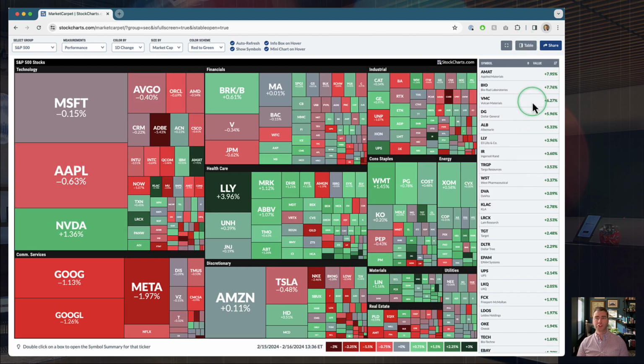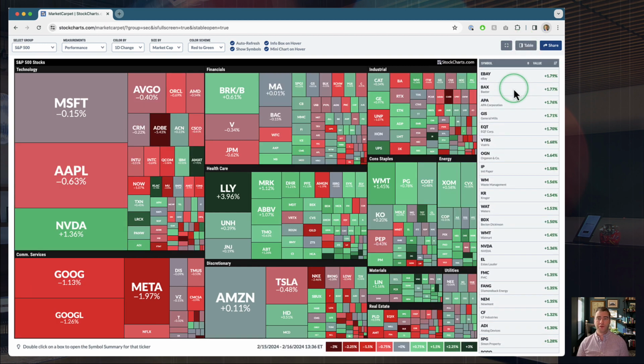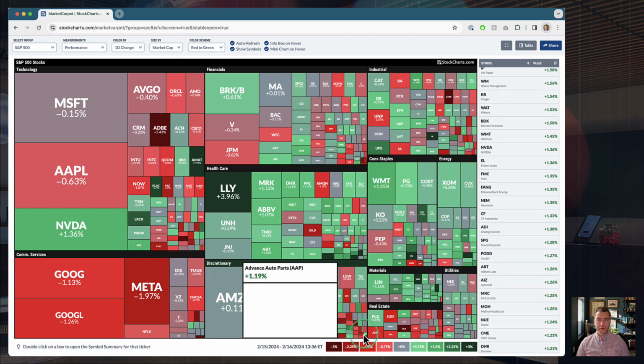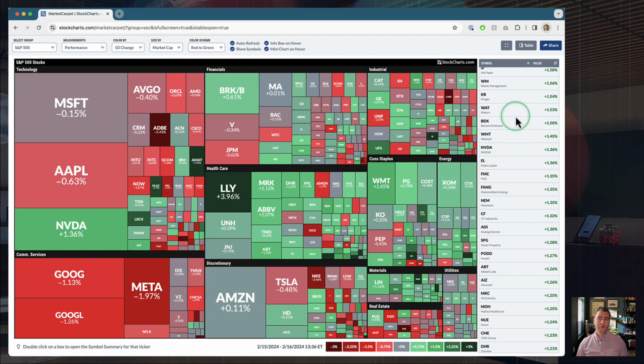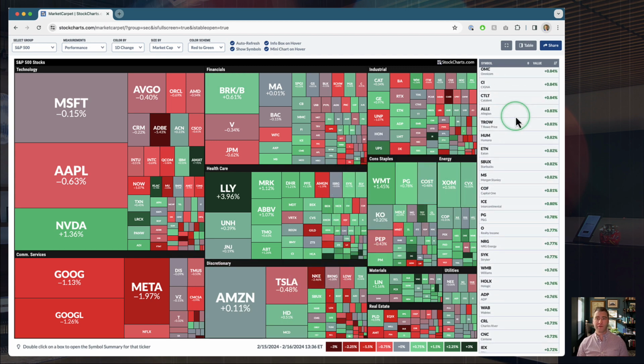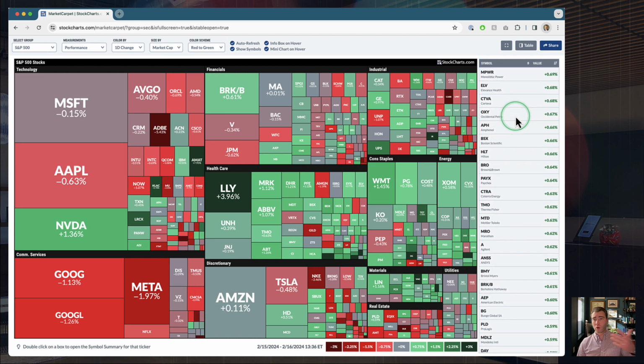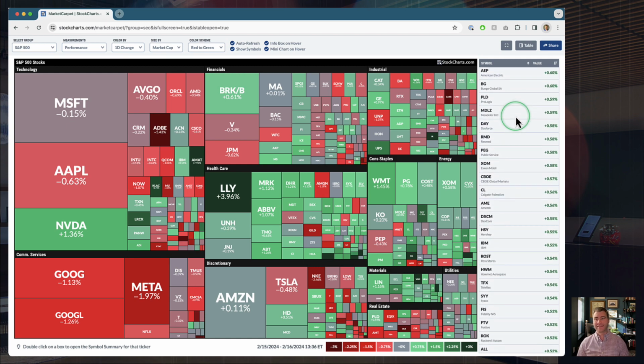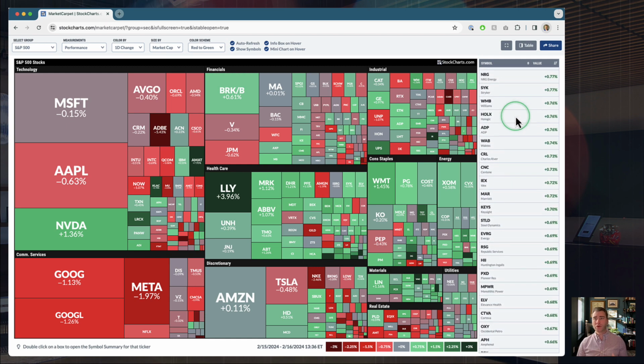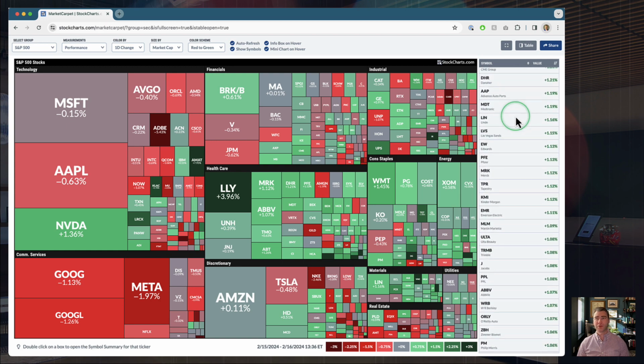What that table is going to show you, though, is a summary of all of those different values. So as you're seeing, some of these small little blocks, those are actually too small to display any data, too small to display any values. Of course, you can hover over them and get those values. But with that table over on the right side, you can actually get all of the values from the MarketCarpet for, in this case, all 500 stocks in the S&P 500. So you can choose if you want that to be displayed or not.